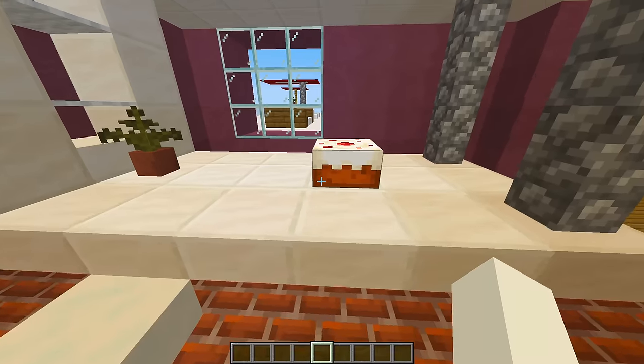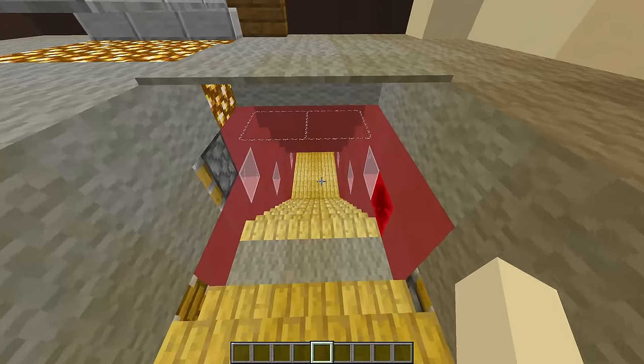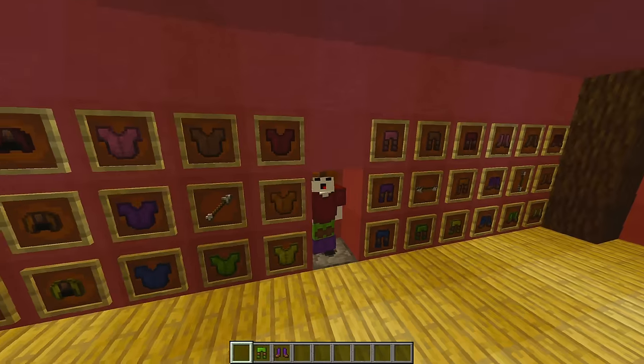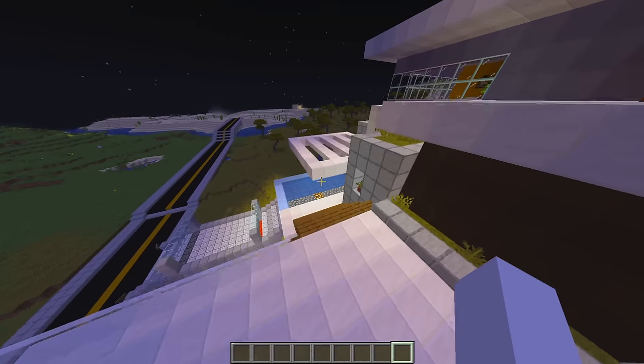Oh, wow. Here's a cake. Nom. Oh, wait, right here. Yo, what? There's just a secret entrance here? Yo, this is sick. Oh, interesting. It suddenly dressed me. What the heck? That was so fast. But yeah, I think that's it for this world.